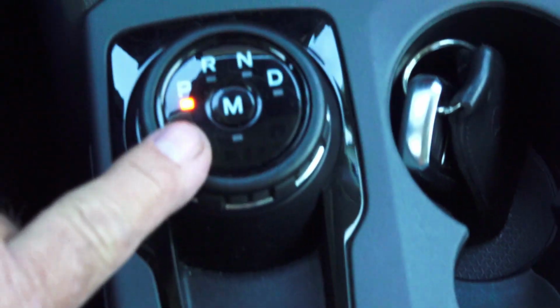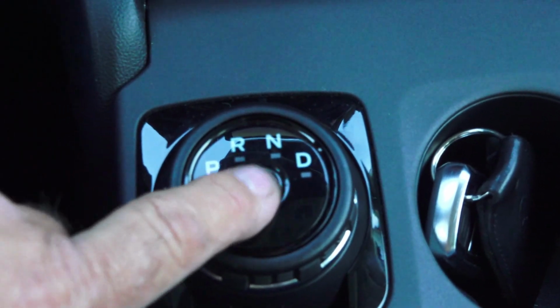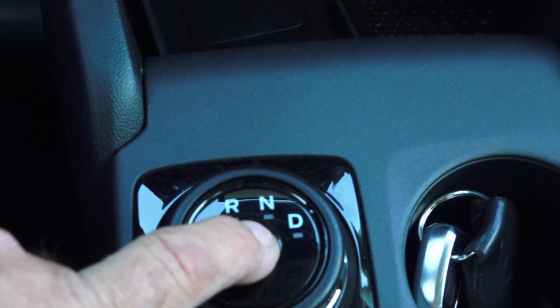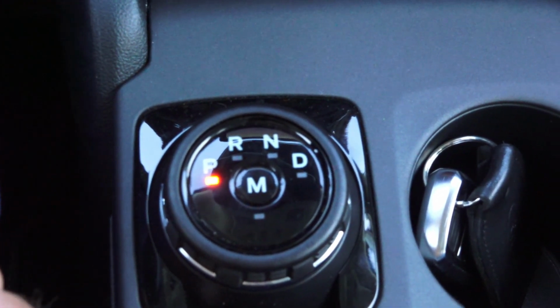And then the knob, the famous knob. It's where you shift this 8-speeder, and you go manual and you can use your paddle shifters. So cool. This is one cool truck. One of the funnest trucks I've ever driven. I love it.